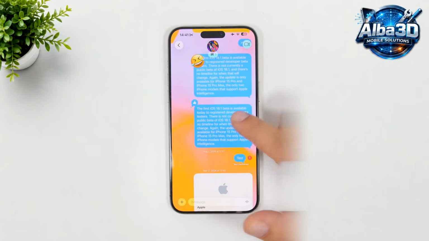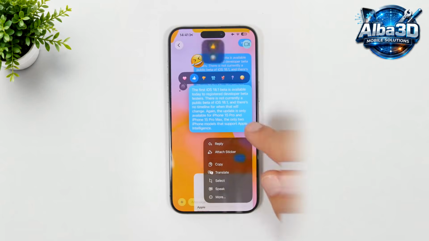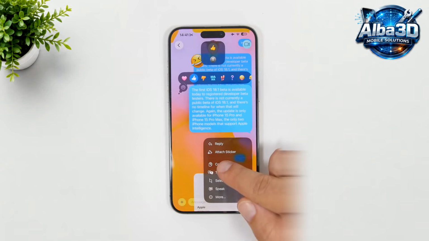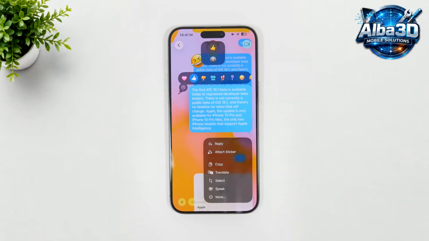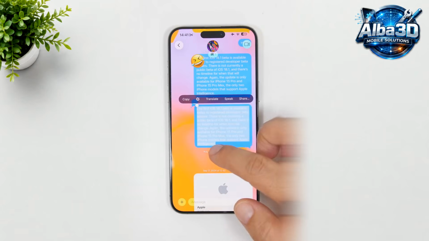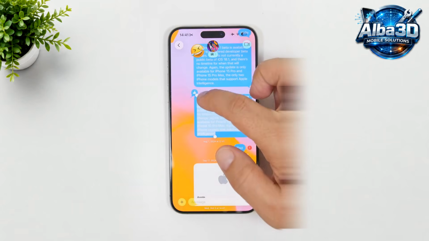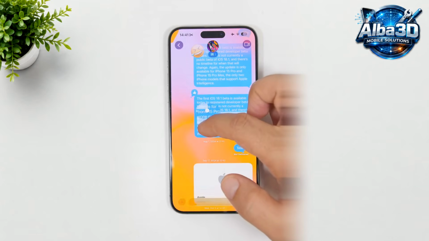Here is one of my favorite features that Apple has added to iOS 26. The iMessage app has gotten a ton of updates, a lot of cool new features. This is probably my favorite one. You tap and hold on a bubble right here. Now you can actually go ahead and tap copy, but it will copy just everything. It will copy the whole message. What if I need to copy just a certain part of this message? You couldn't do this before. You can do that now with iOS 26.